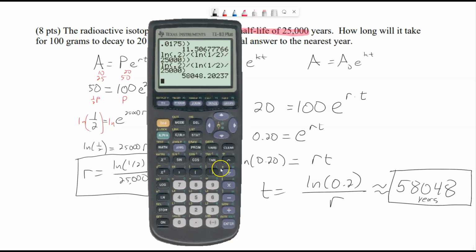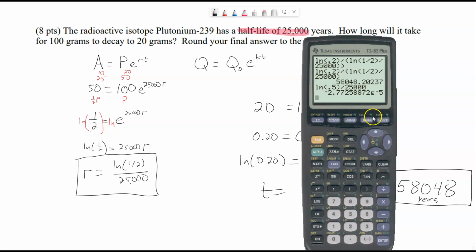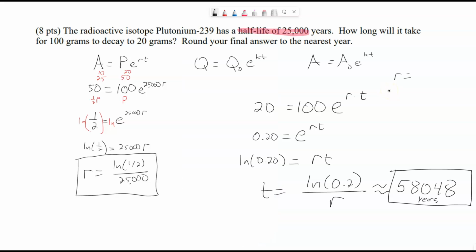This is probably a good time to note that if you did work out r, and I did 1/2 in my head to get 0.5, it's a weird looking number. This is scientific notation. So this is times 10 to the negative 5. So I'd have to move the decimal place 5 to the left. Like r equals negative 0.1234277. That would be an approximation of r.